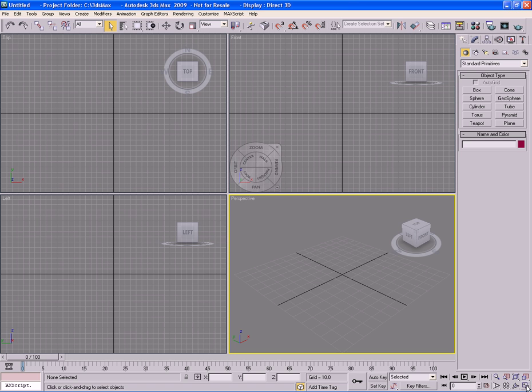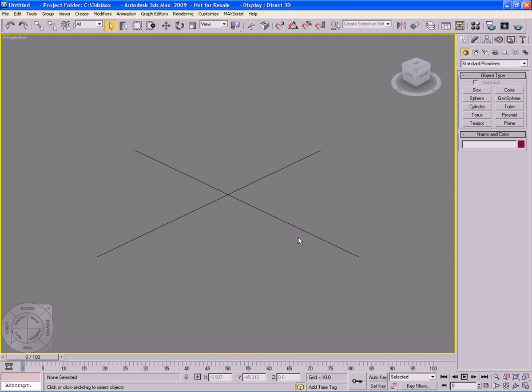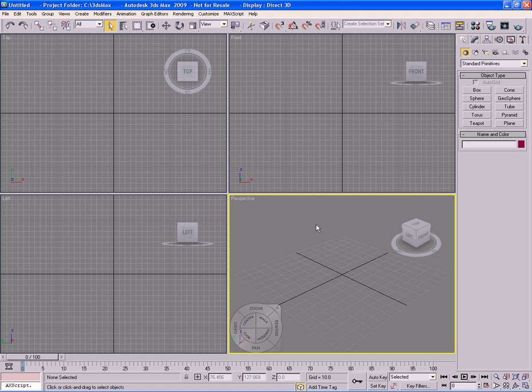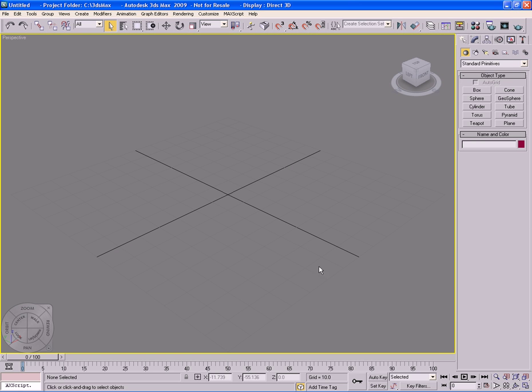So let's go ahead and click on this button here in the lower right. Once we do that, you'll notice that we only have one viewport, the perspective viewport. Basically, whatever viewport is active and highlighted in a yellow border is going to get maximized and take up all the space. So 3ds Max gets rid of all the other viewports and maximizes whatever active viewport you had at the time when you clicked that toggle button, and makes that the main viewport that takes up all the space. If we click on that button again, we go back to the 4 views. So the perspective viewport, in this case, gets restored. And then we can maximize it again, restore it again, do whatever it is that we want or need.